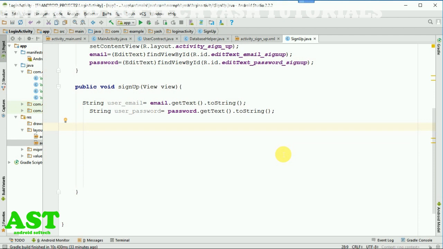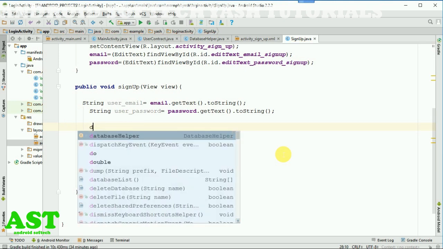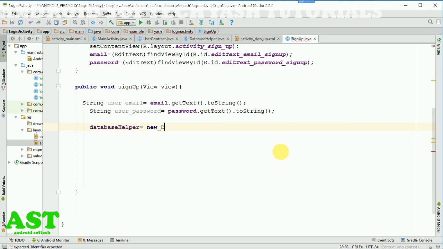Before going to use validation, let me make the instance of our database helper dot java class. So database helper, it is not capital, make the instance of database helper. In this window pass here this, the context, guys. And now we need here SQLite database, and then we will call the method get writable database.